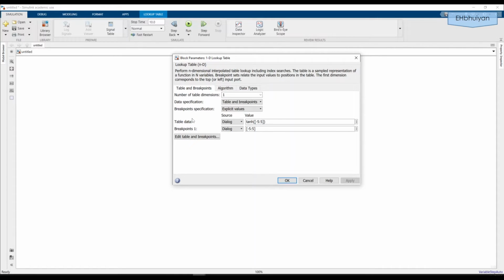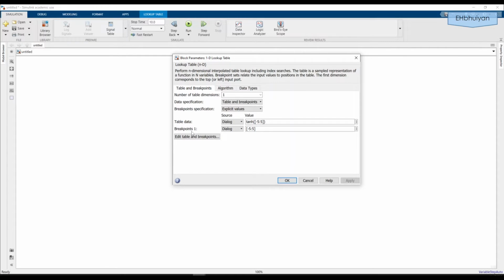Next, you'll notice that we have two fields, table data and breakpoints 1. The table data field is your output array, and your breakpoints 1 is essentially your input array.